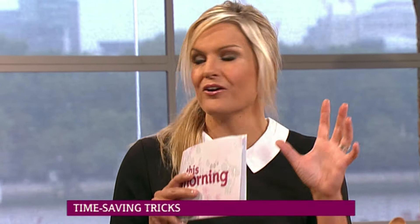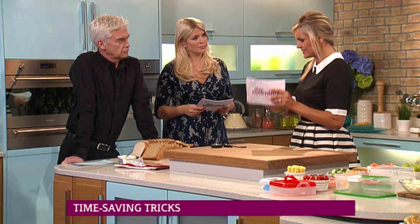First of all, cooking. One of my big things is cook once, eat twice. So if you're making a meal — say you're roasting a chicken — stick two in. When it comes out, you just carve one of them and put it away in the freezer or the fridge for another day. You've used exactly the same amount of oven action, so it's actually energy efficient as well.